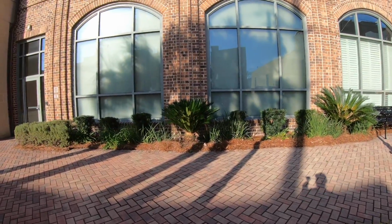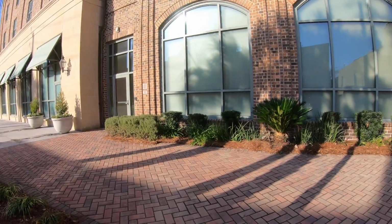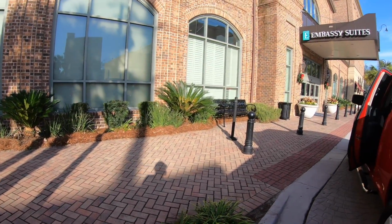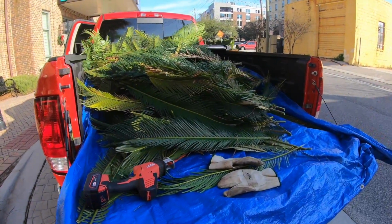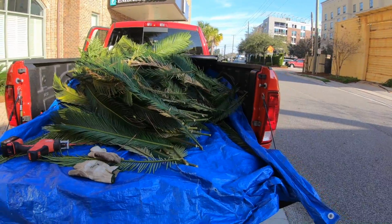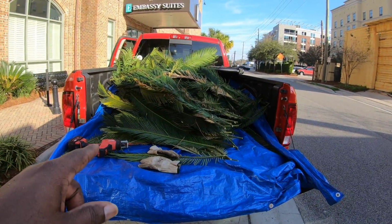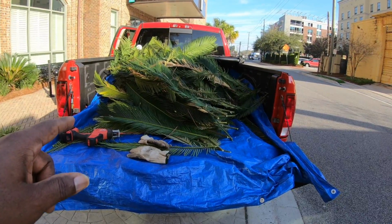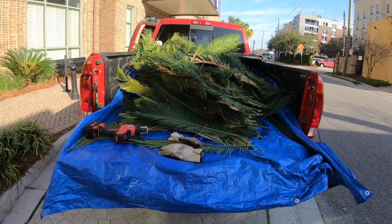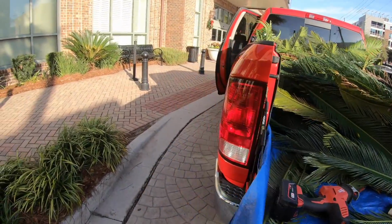All right, guys, so this is what it looks like. And this is all the debris. Believe it or not, this is debris from 6 months. We do ours every 6 months, and this is all the debris. So imagine for those people who don't actually maintain theirs.